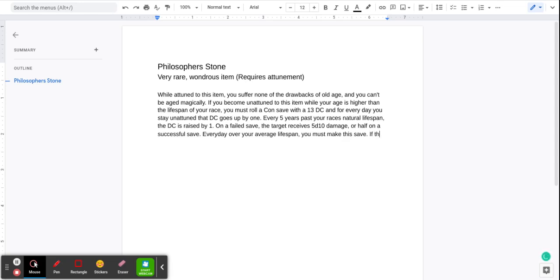So if this damage reduces your hit points to 0, which is also another commonly used phrase in magical items and magic wording in D&D, then you die without making any death saves.